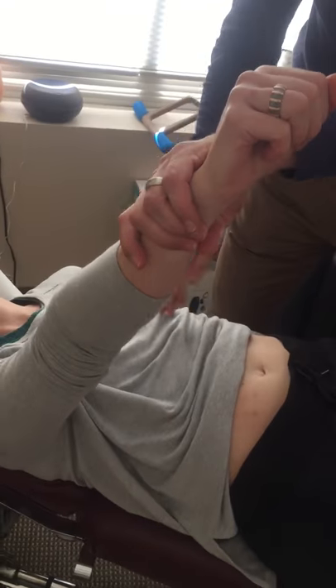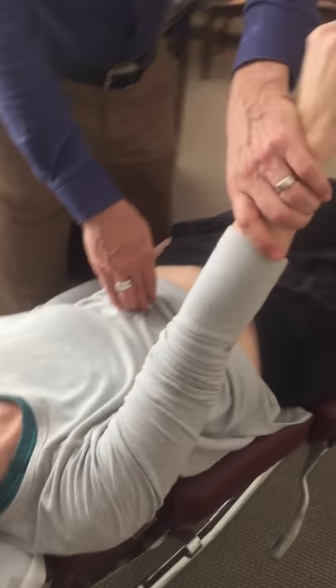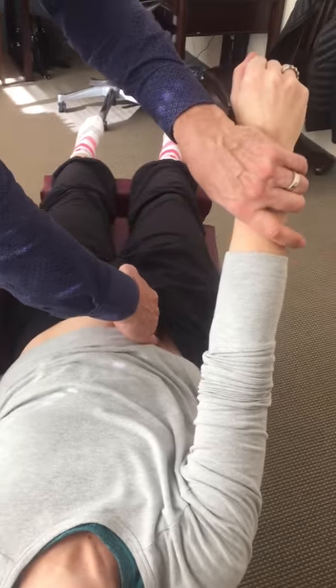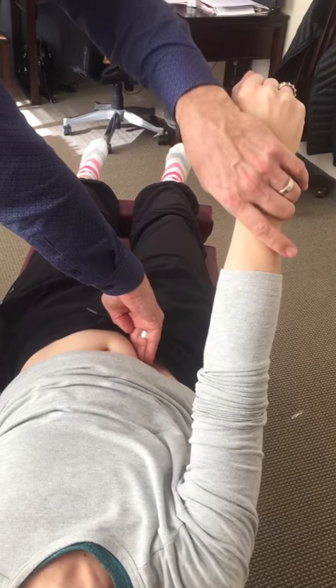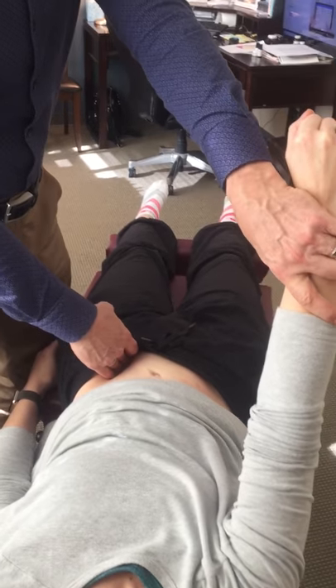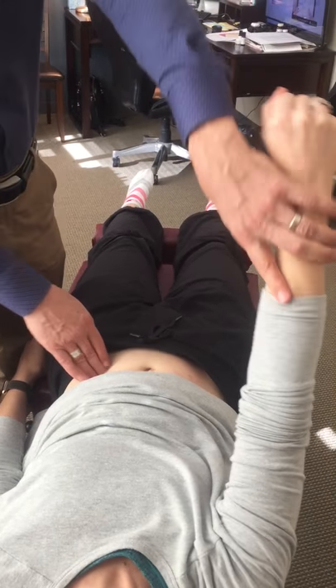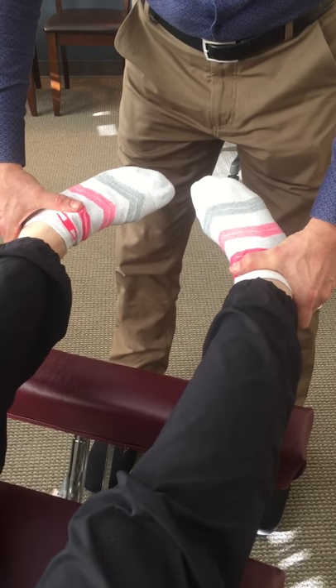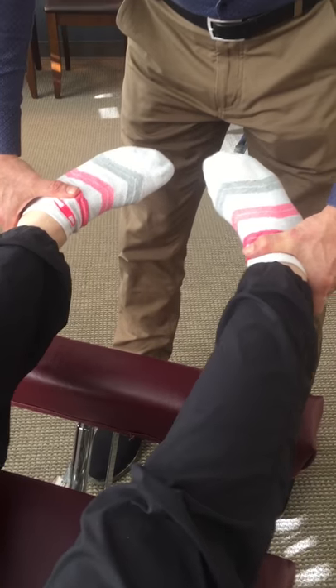Then we come back and see if she tests strong — good here, good here. Check right here again — make it worse, doesn't work. Come to the place down here — make it worse, nice and strong; make it better, nice and strong. So she's locked in her position. Check the valve of Houston — if she wasn't and we could make it worse or better, there'd be something to do there. She's finished. Let's go back to the feet and look — we turn them in, and now we have them pretty much perfect, which is great. Maybe just still a little bit, but it feels different, doesn't it, Courtney?